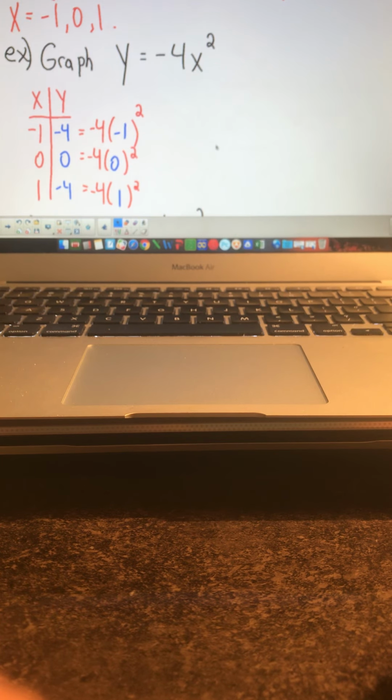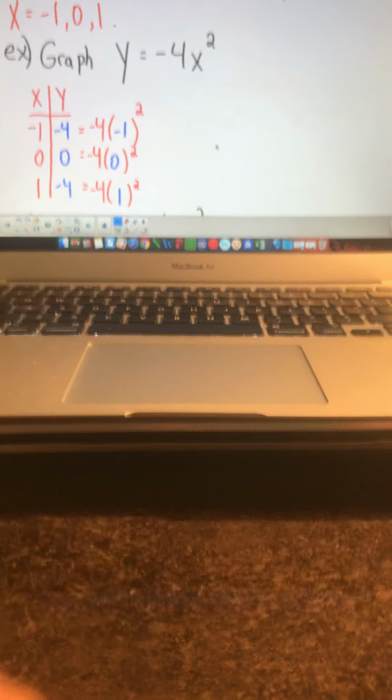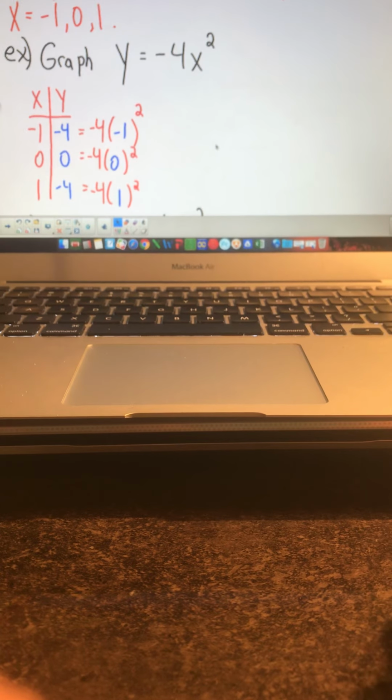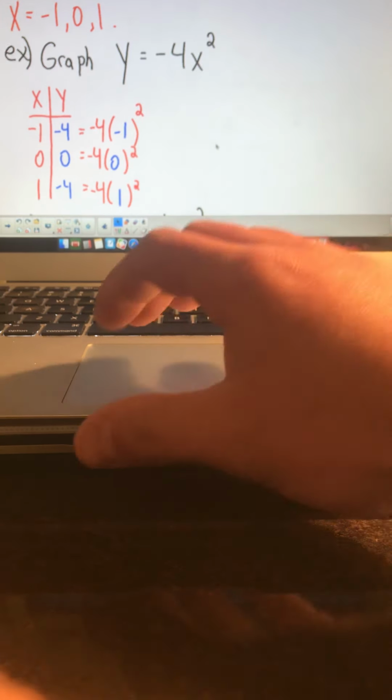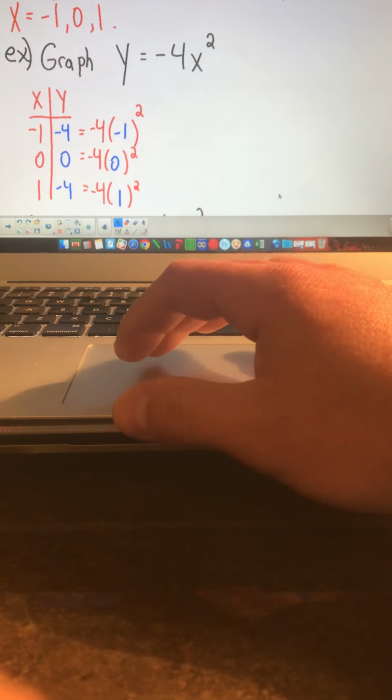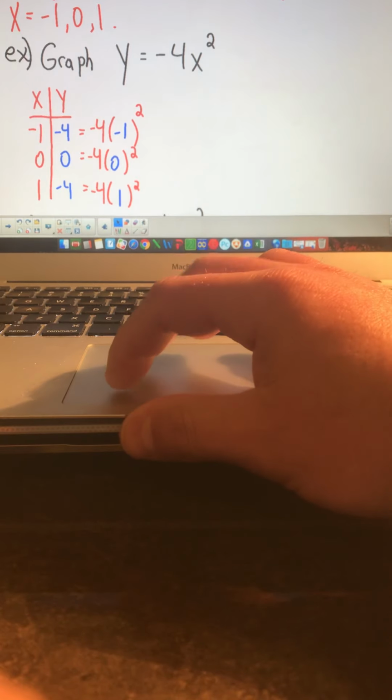Now, keep this in mind. These mirror. Those values will always match. They should always match. Remember, we talked about being symmetrical. This in the middle is always going to be the vertex. Like we said, we're keeping it in the middle of the graph here today. So here we go. We got our x and y chart. Let's go graph this.